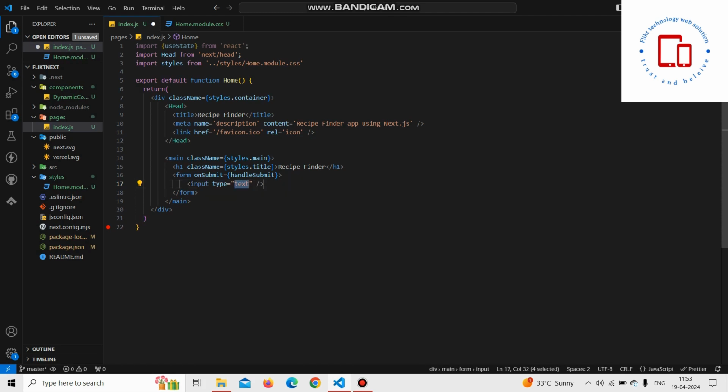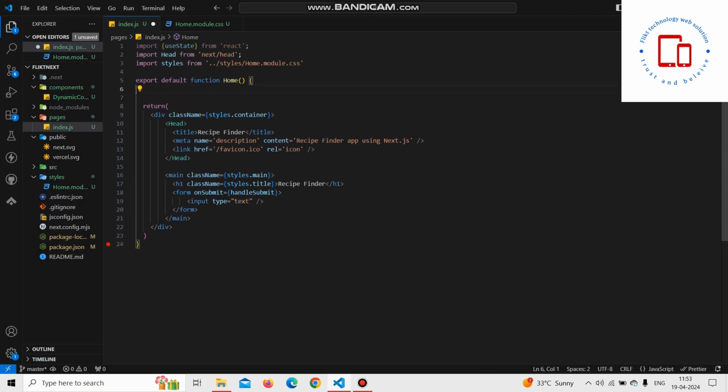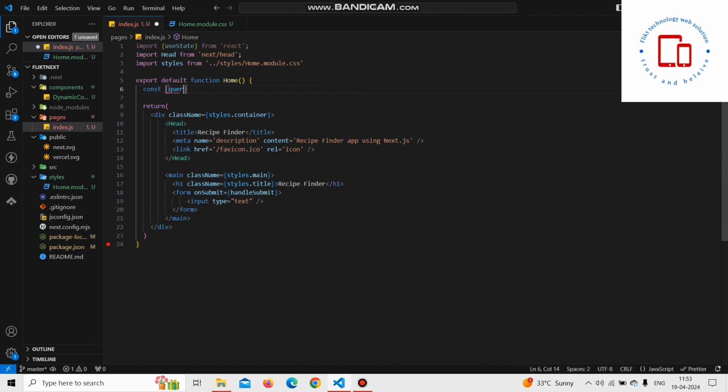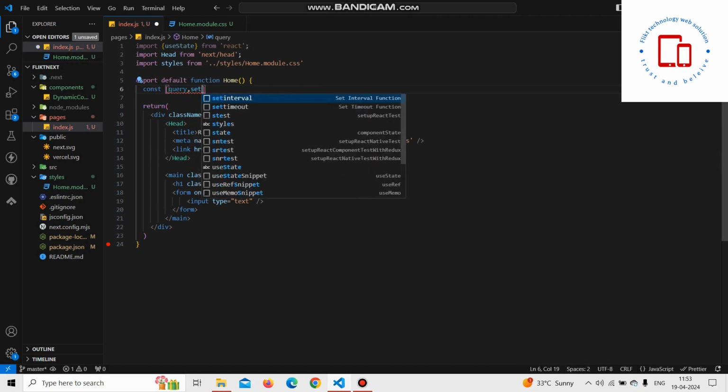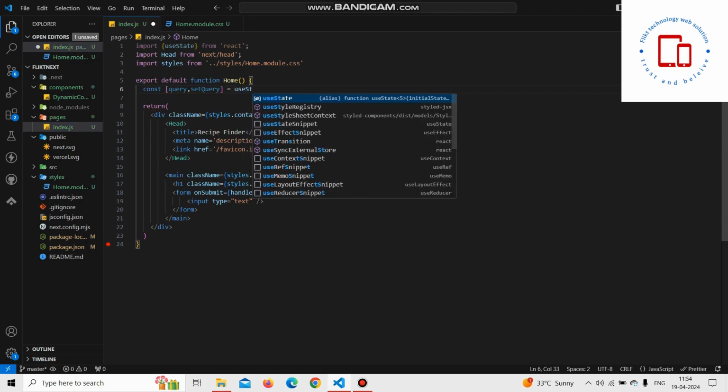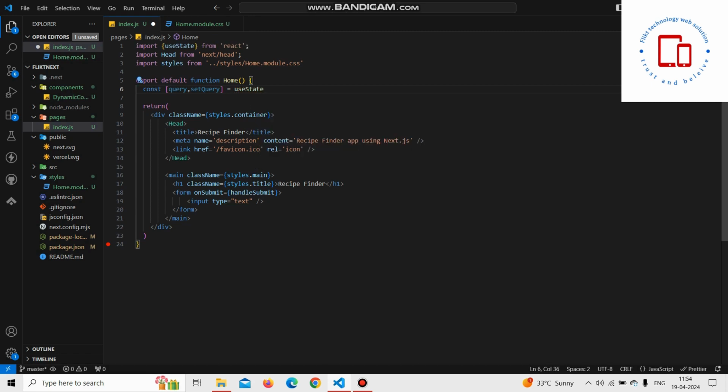Input of type text. Before that, I am going to create a use state const query, set query equal to use state. It will be an empty string.